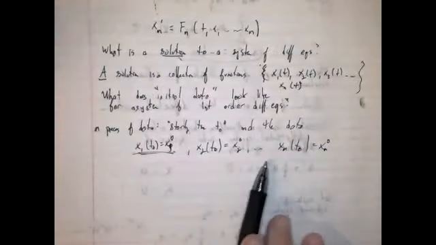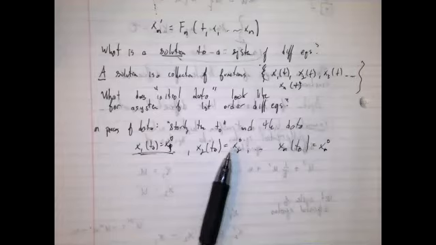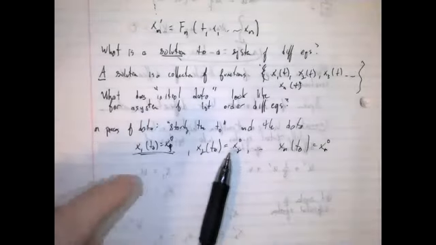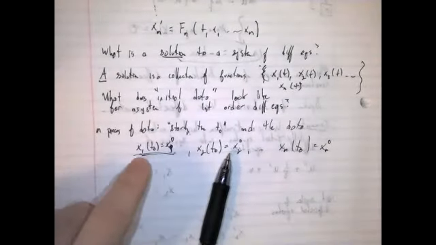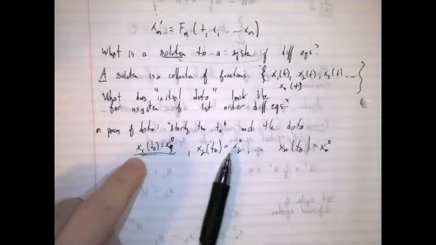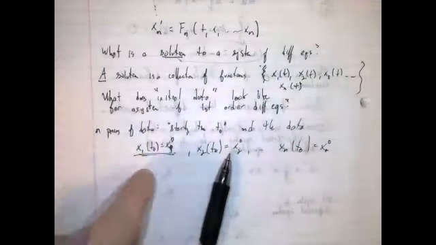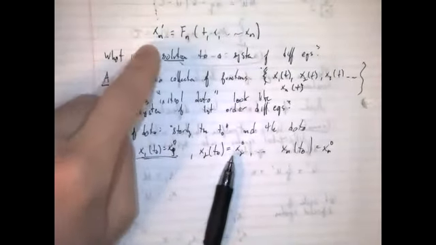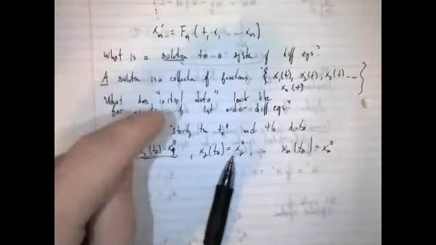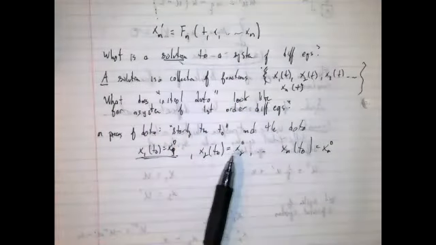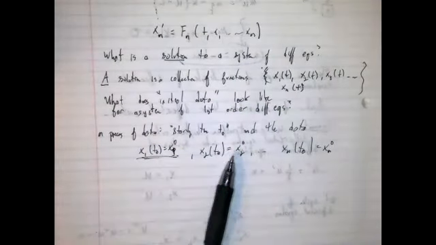So really, this is something very reasonable. If I'm dealing with a first order linear differential equation, to specify the IVP, all I need to tell you is how high that function is at a particular point. And that's enough to specify it. Well, if I've got a whole bunch of first order differential equations, probably I just need to specify the value of all those functions at a given time. And then that should be enough to determine a unique solution.